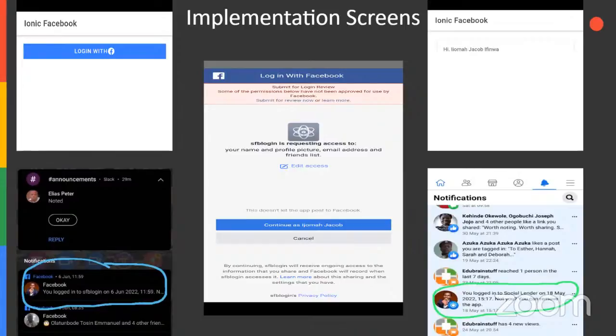And when you push for that notification, it tells you, do you want to discontinue the use of this app from logging into your account? So they give you that option and choice to express your liberty or choice, whatever app that logs into your account. So thank you everybody for listening. Is there any question for me?